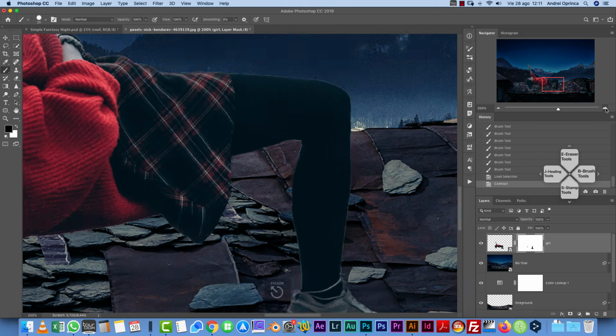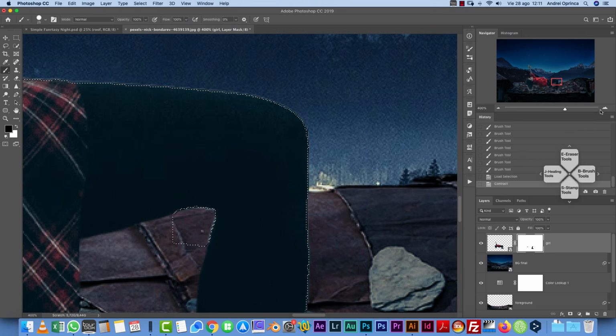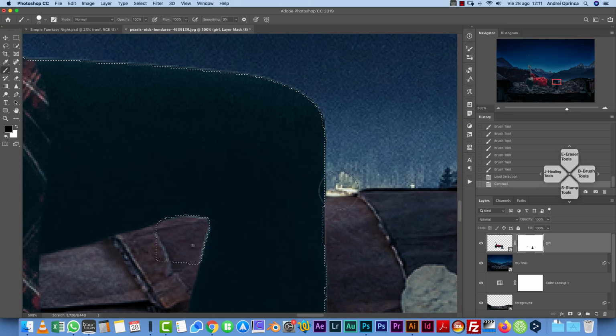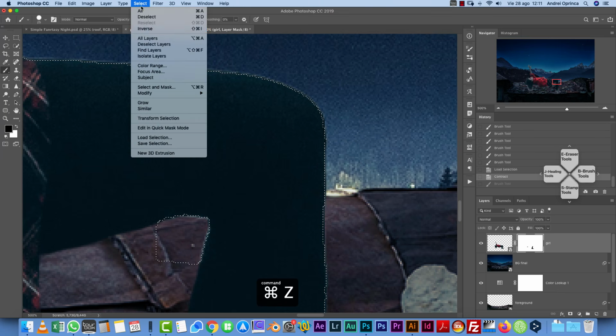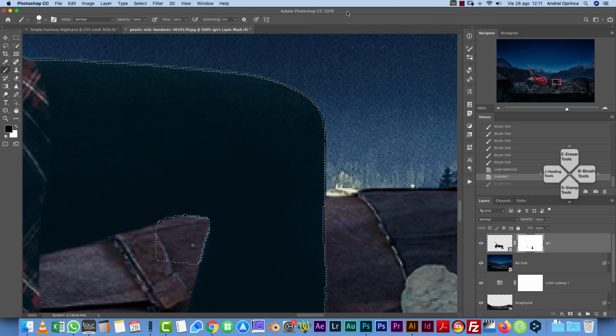Okay, now you can see that I shrank the selection by 1 pixel, and now I can invert this selection, because if I paint on the layer mask, I just paint the inner part of her body. So I want to invert this. You can go to Select, Inverse, or press Shift Command I, or Shift Control I if you're on Windows, and you can start painting.